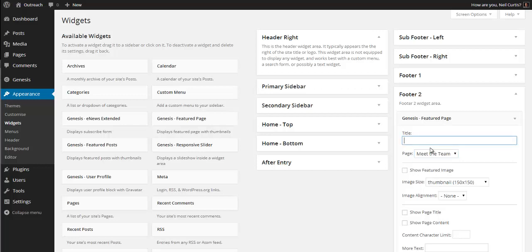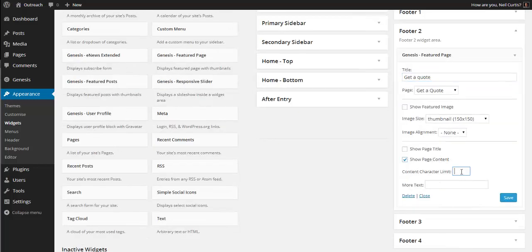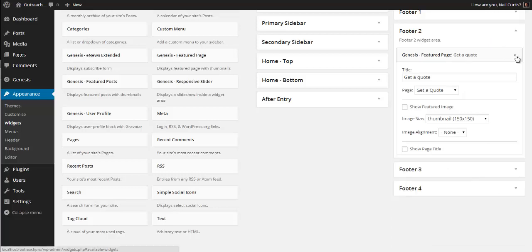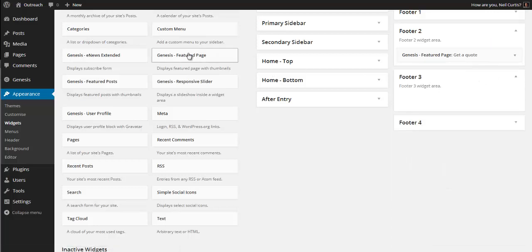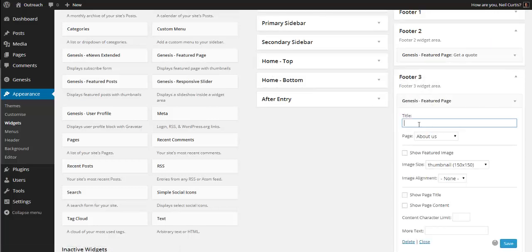And we'll have get a quote. And finally in footer 3, we'll show the contact us page again.